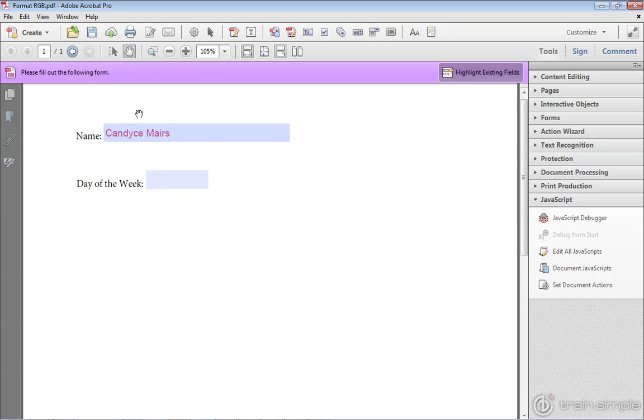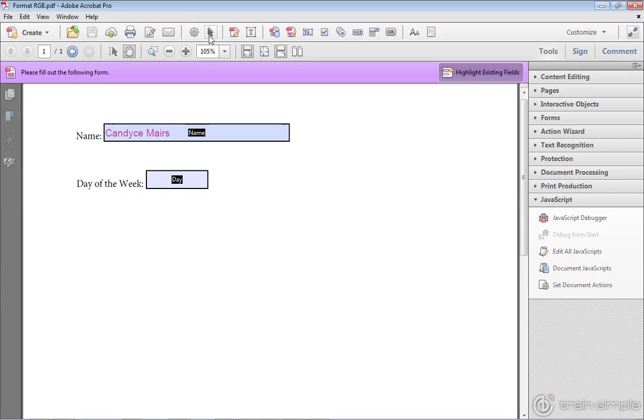So I'll go back to the hand again, click inside my field, and it doesn't quite look like it's updated right now. So let me try typing out my name again. I do find once in a while there's a slight delay in this feature. So that doesn't seem to be working in the fill color even though I've changed it. Let me save the document and I'll go down here.